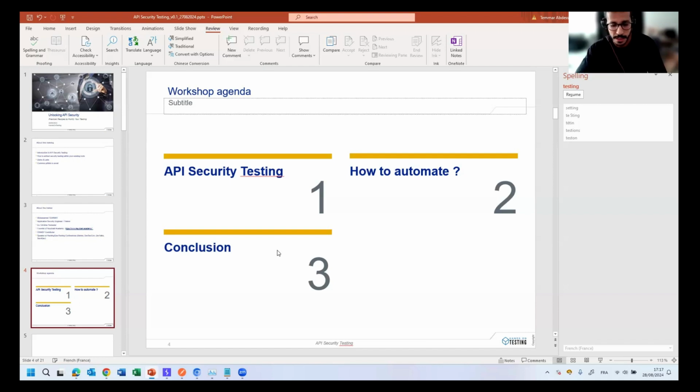The input here is the API definition or the API target that we want to assess. Then we perform some security checks, which are a combination of manual testing and semi-automated testing. The result would be a security report that contains the list of vulnerabilities that need to be fixed.